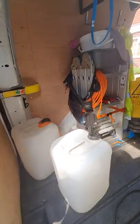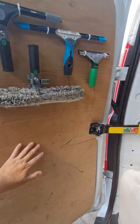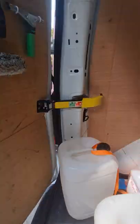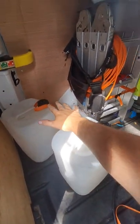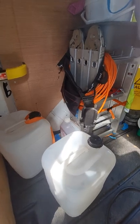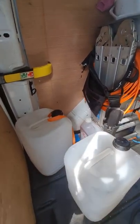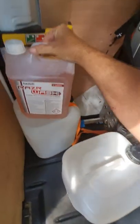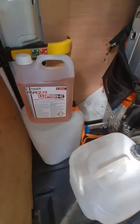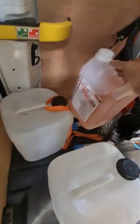On this door here I've just got some traditional tools. I haven't got anything down here because when that's closed I often put my Gutter Vac in there. The Gutter Vac I've got is also from Gutter Vacuum Systems — it's the Panther. That sits there nicely with the poles and the hose and everything down here. This is my go-to cleaner: Razor Wash. I get this from Window Cleaning Warehouse as well.